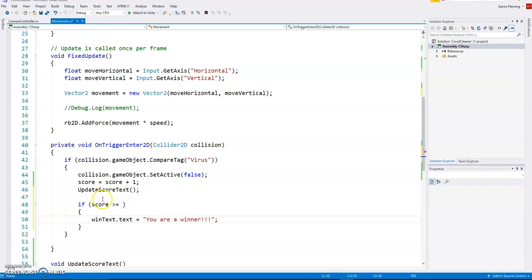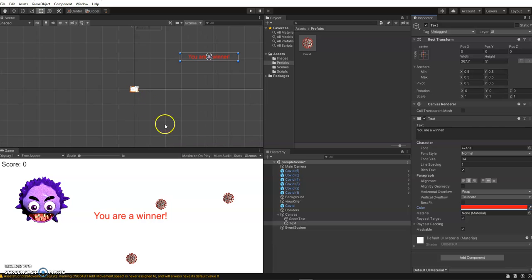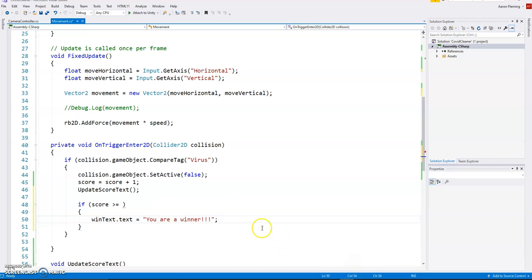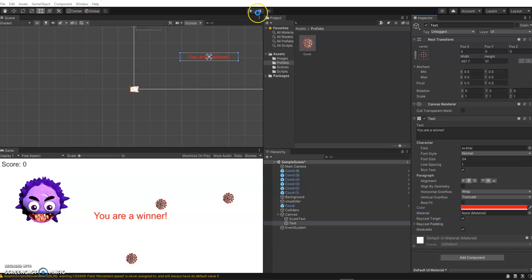Okay. Now there's a little error here because we didn't figure out how many. So just quickly going back to Unity. How many did I have in here? So 6 plus the 1, so 7. So let's just make it 7 here. Actually, let's just make it really quick. I mean, it should be set to that number. I'm just going to set it to 2 just to make sure it works. We're running out of time on this video.